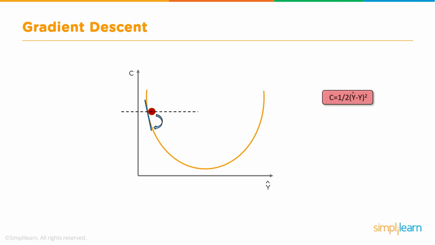Since the gradient at this point is positive, we may move right. So we're going to move a little bit to the right on here. And this time the gradient is negative, so we move a little bit to the left. Eventually we try out the point where the gradient is 0. This is the least value of the cost function.